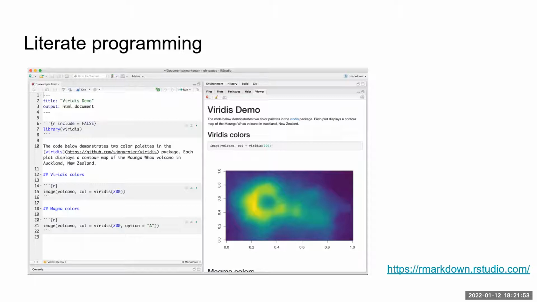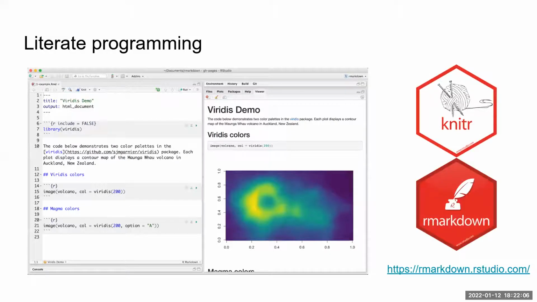This is really, really great. Instead of having to copy paste tables and plots from one document to another and always being worried that it's getting out of date, with this, you always can see the exact code that created a plot. This is, of course, supported by knitr and R Markdown packages.